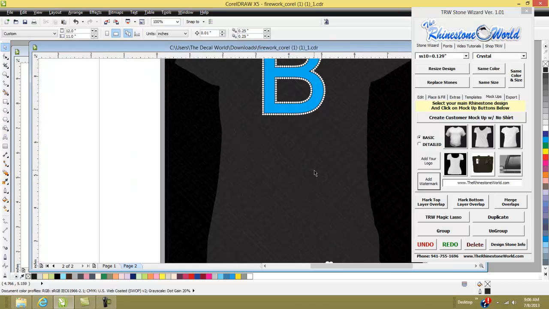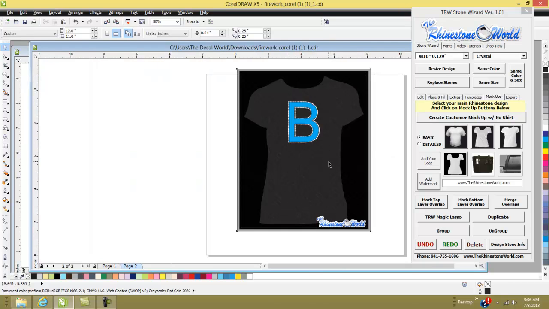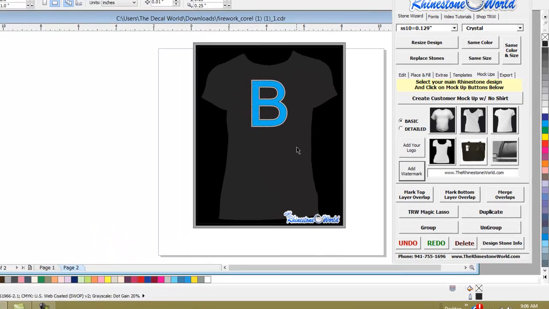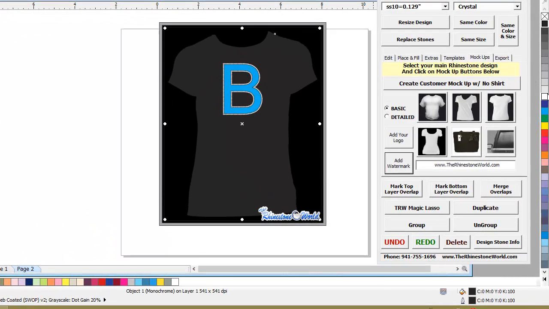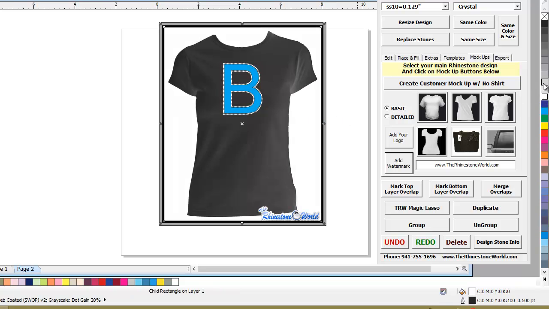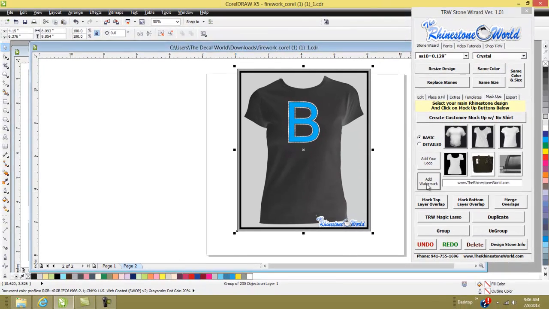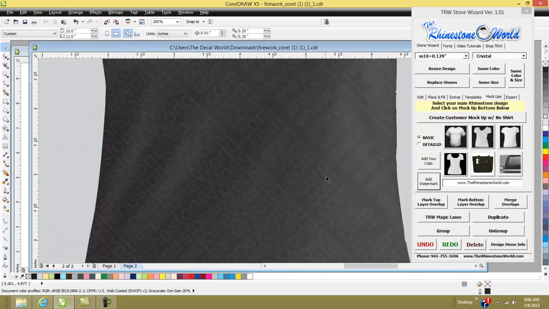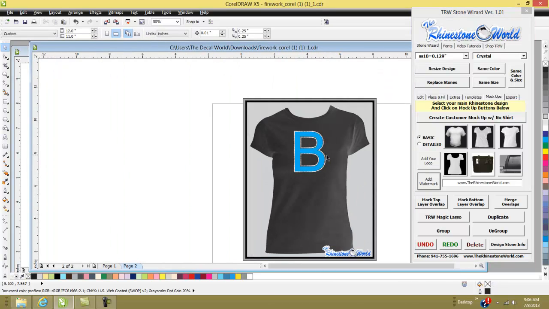So we wanted to do it enough to where it wasn't taking away from your image or your actual logo. So we wanted to do it to where it wasn't getting crazy and taking away from your design, but it's still something that looked good and could protect your image when you're putting them on the internet. So there you go. If you hit add watermark, see how it just kind of slightly shows it back behind there, and it doesn't take away from the shirt.